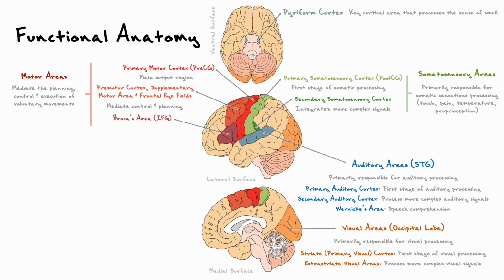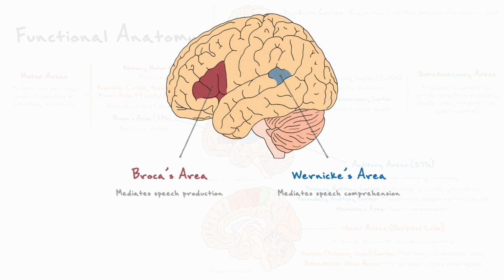Two interesting areas that are part of the premotor cortex are the frontal eye fields, which contribute to proper eye movements, and Broca's area in the inferior frontal gyrus, which is often considered to be responsible for proper speech production. As a side note, through different dissections and imaging studies, it became well known that Broca's and Wernicke's areas were connected together to properly mediate speech. The interesting part about this is that if one of these areas is damaged, then speech gets impaired in different ways. Such conditions are called either Broca's aphasia or Wernicke's aphasia, depending on where the damage is.